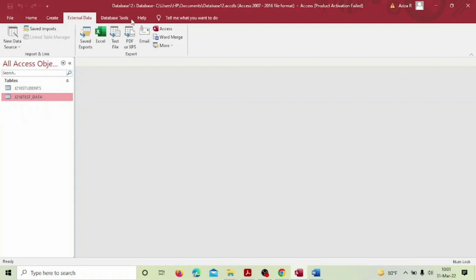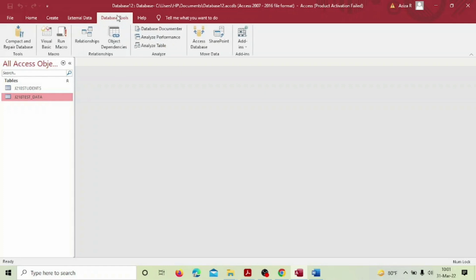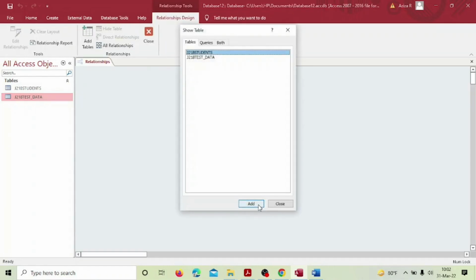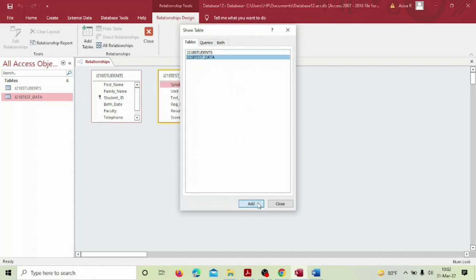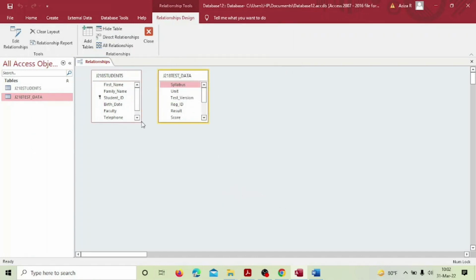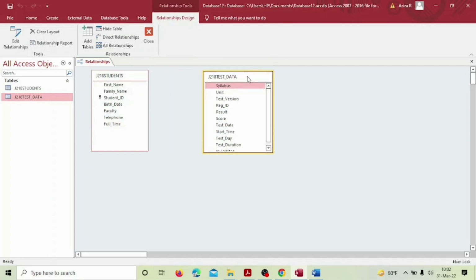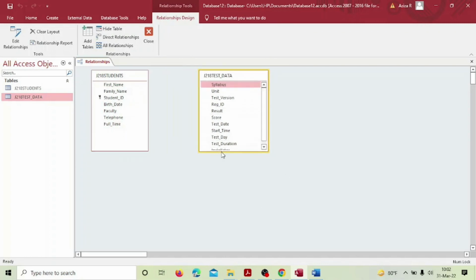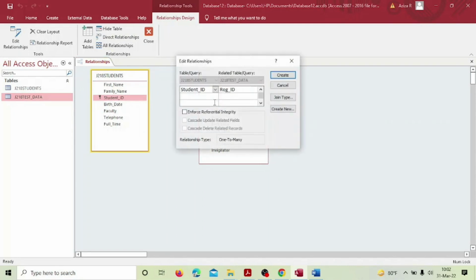Go to database tools, relationships. Pick both the tables, close. Now we need those two columns which we're going to link. Student ID is the primary key here. Hold down from the student ID column and go to registration ID and leave it there.